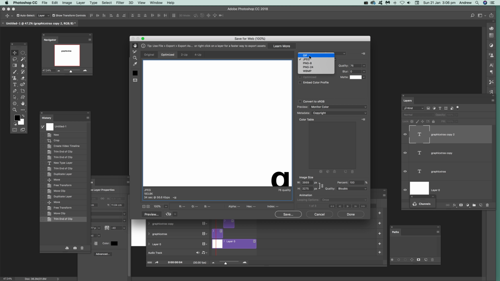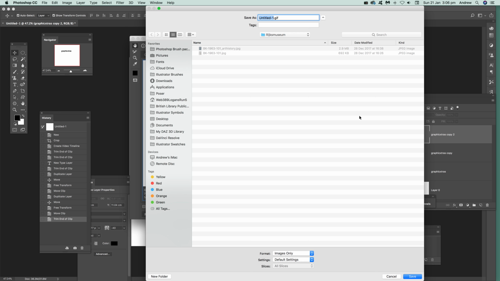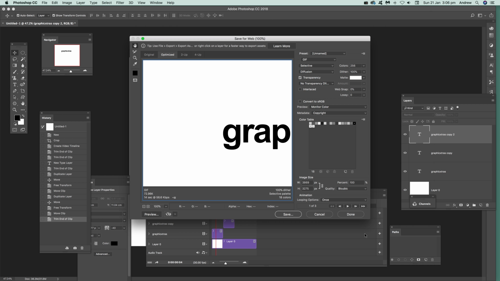And you can then go for GIF. Select GIF, you've got all the settings. You can see you've got the file 72 there. And what you can do, set the looping, you can go for forever, etc. And then quickly click save. That's it. So just save it as a GIF file and that's it, done.